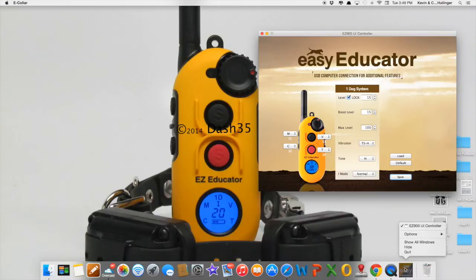Then I'm going to go down here, where I like to keep this in the tray. So I'm going to right click it, go to options. I'm going to keep it in the dock, so that stays on there. If you don't keep it in the dock, you have to find it on the computer every time you close out of it. So I just keep it there for convenience.